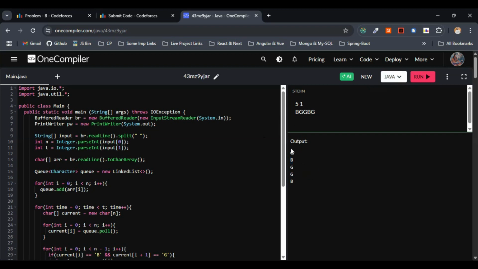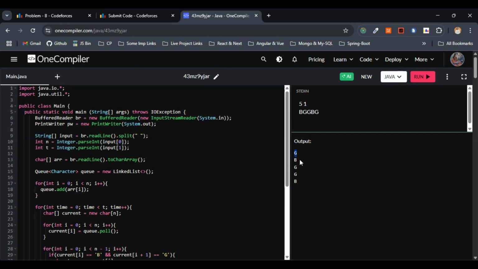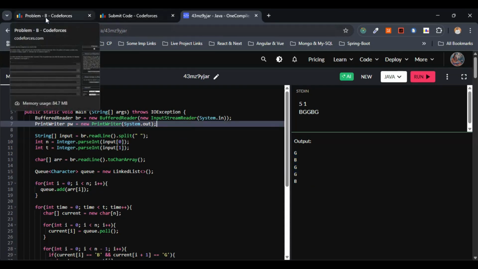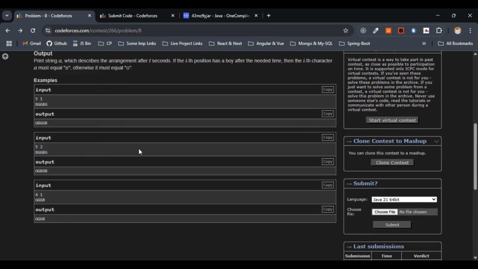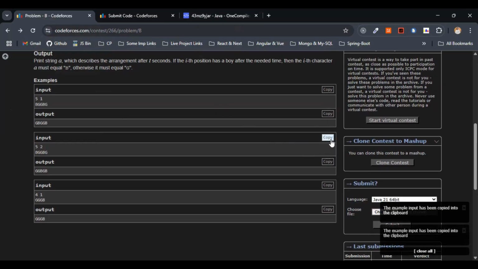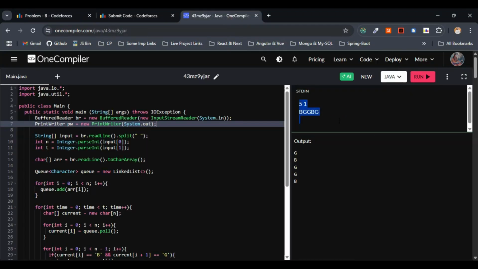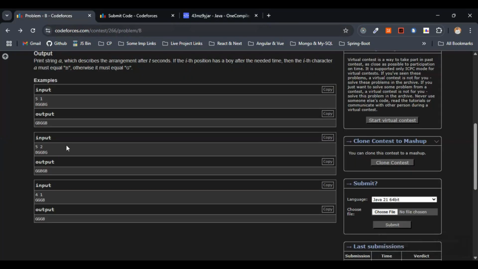So I hope this works as well. I don't know whether this works. Let's check. Let's try submitting this one. Then if it doesn't work, then we can just go with the slash n, right? So let's try with the different inputs first. So for this second input or the second example, we have to get the output double G BGB. So we are getting double G BGB. This works correctly.